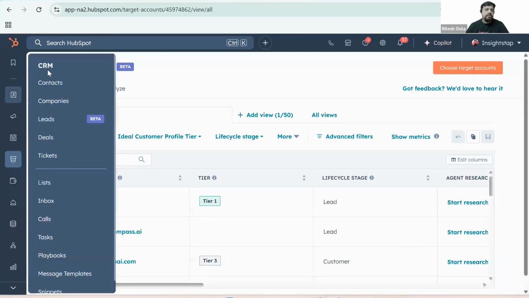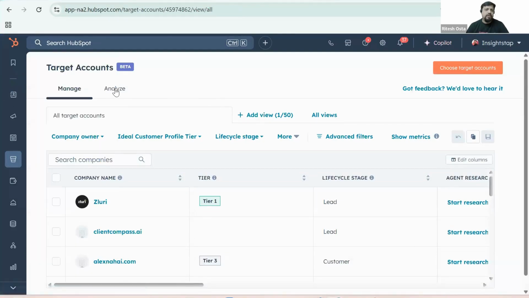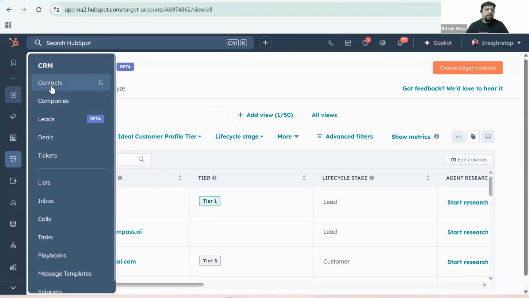So this is my own HubSpot, as you can see. They have this basic CRM feature, which is free, by the way. So you can use this for free if you want, and there's a bunch of stuff there. You can use this free CRM anytime you want. It has the contacts, the companies, the basic features that any CRM typically has, the leads, the deals, and the companies and accounts and so on, right? So it has all of that.